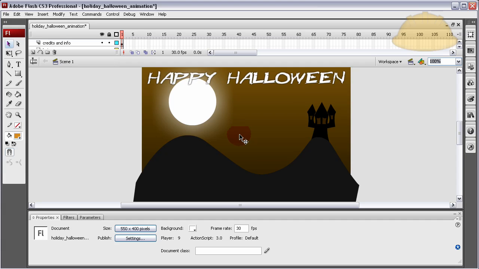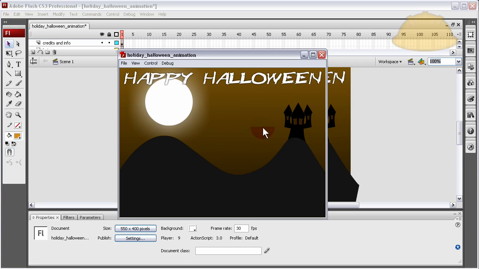And let's see what we have so far here. We're gonna put a witch. I told you guys we were gonna put a witch flying across the moon. And so what I did was I placed a little haunted castle thing on the mountain here. Instead of her going from one side to the other, I wanted her to go from this side into the castle, like into the back or something, flying into the back. It would be cool. She'd start up here somewhere and then go down in there. And she'll start big and kind of shrink as she goes to make it look like she's going into the distance.